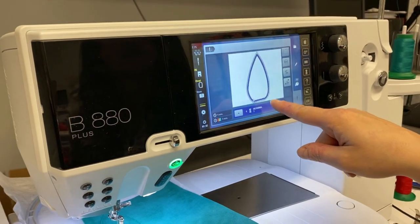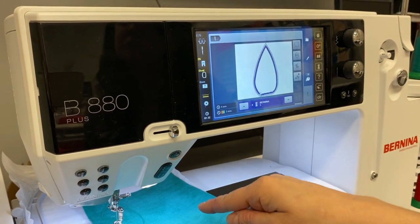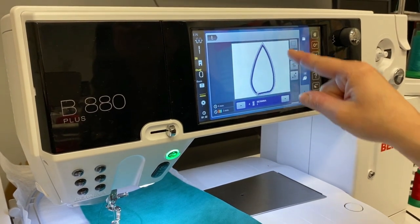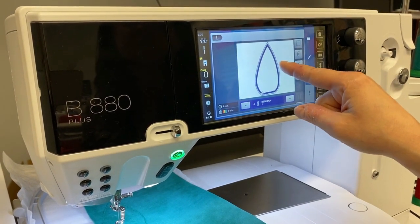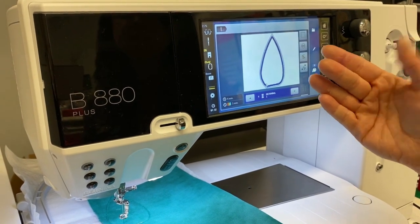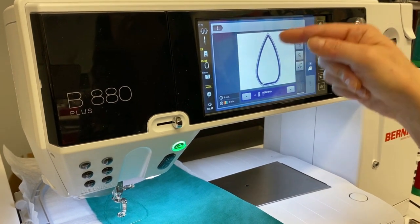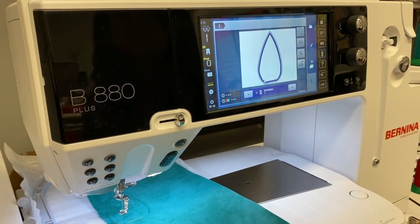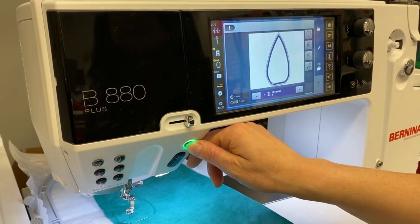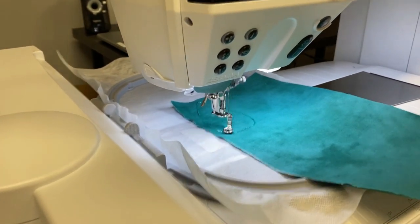The first stitch is the zigzag covering stitch that goes over the wire. So this is a satin stitch that will cover all the wire so you don't see any of it poking through. The next stitch is what I'd like to call a stabilizing stitch. So this is going to be another row of stitching that holds the fabric to this water-soluble stabilizer. We don't need to use our foot control anymore. We can press the green start stop button and it's going to finish up this leaf.